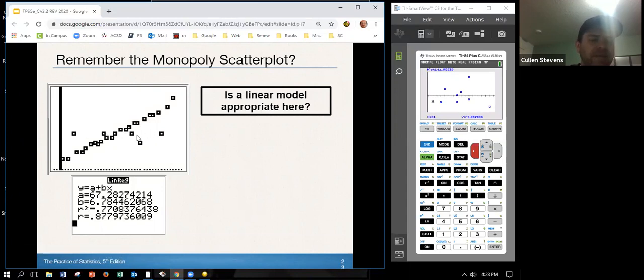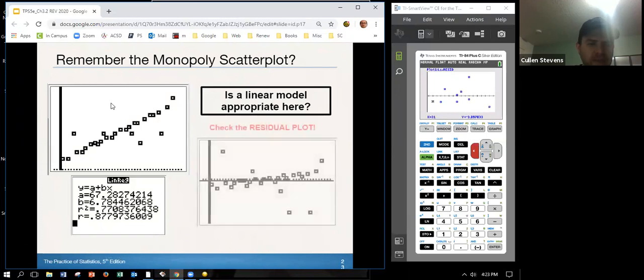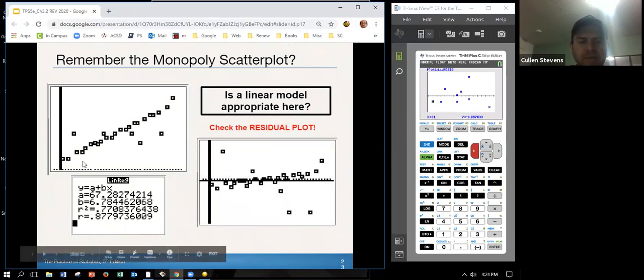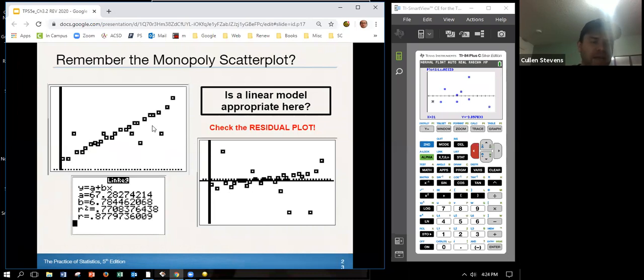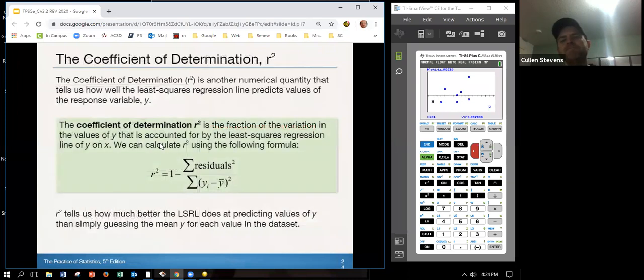And then we also have the utilities here. So we would take a look and say, is your linear model appropriate here? Well, we see a weird pattern. It's not a nice one. It kind of goes up and down. We're not seeing that straight model here, so it might be something that we're worried about. Again, if we look at our model, we can see that our model simply rotated to make that flat, which is what we see in the residual plot. Okay.